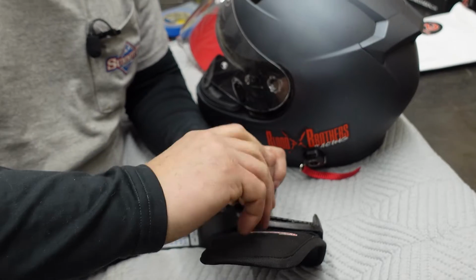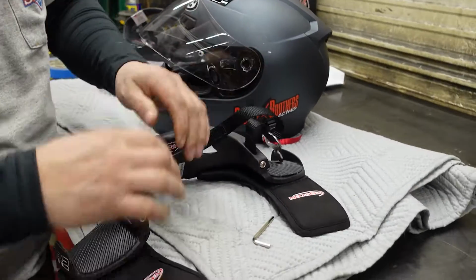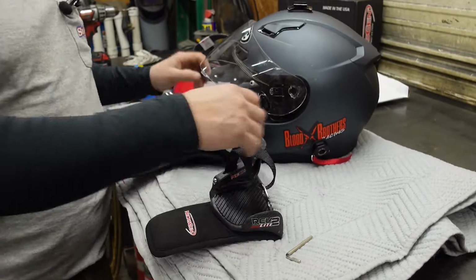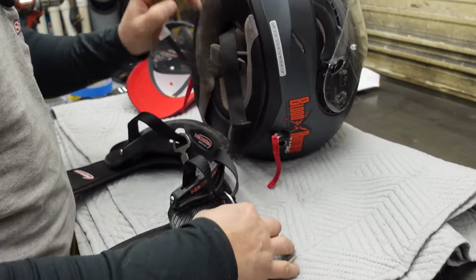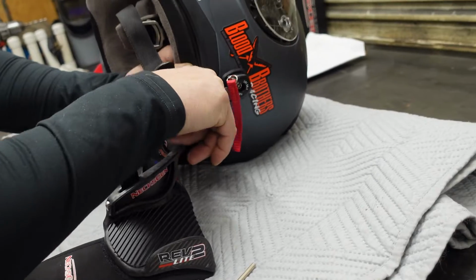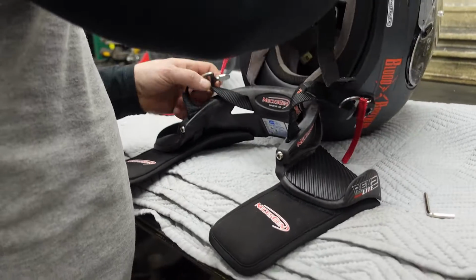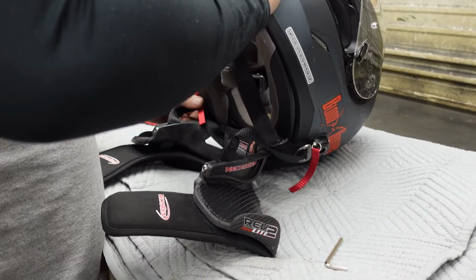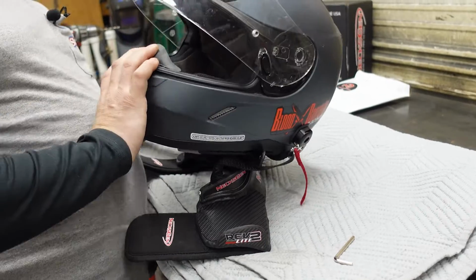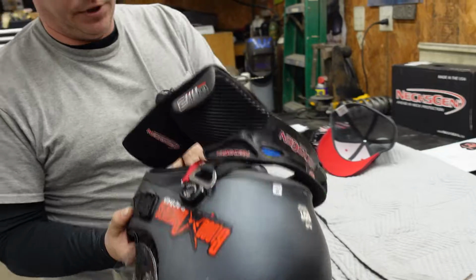We're not going to tighten this all the way down. We're just going to get it in there so that we can check to make sure, for one, the pin's all the way through the line, and it is. And then we're going to reconnect it to the helmet, and we're going to throw it back on.